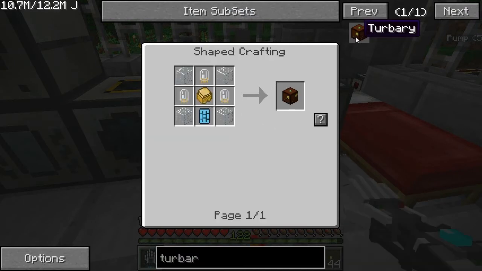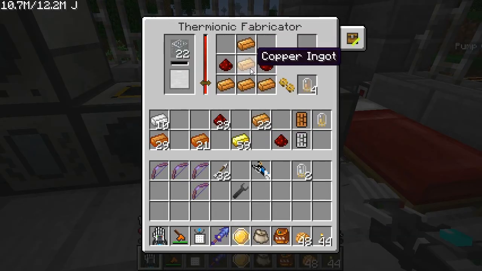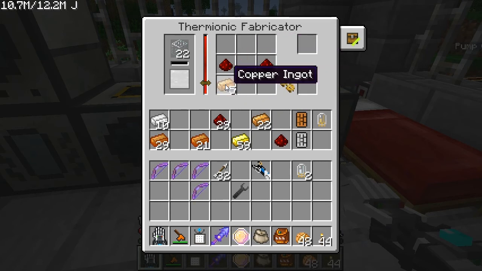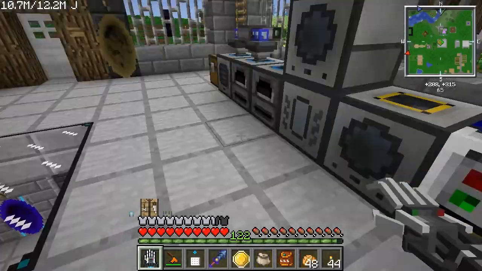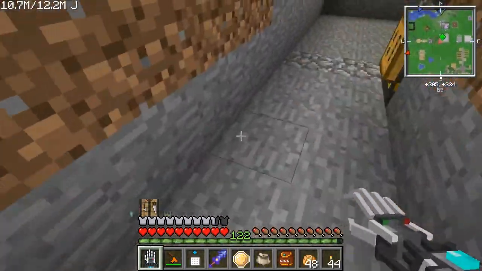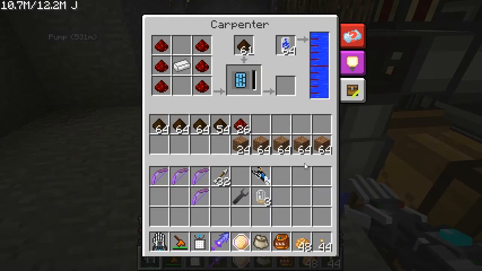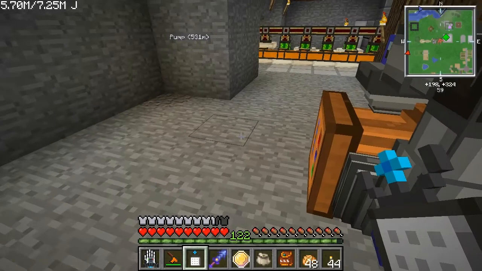How many do we need? We need three. So just shy of what we actually have. So let's take this copper out, put this tin in, and take out one. Cool, there we go. And sturdy machine casing and circuit boards can be made down here, I'm pretty sure. If not, they are in the storage system. No, circuit boards, give me one of you. What are we missing? Tin. Tin, tin.